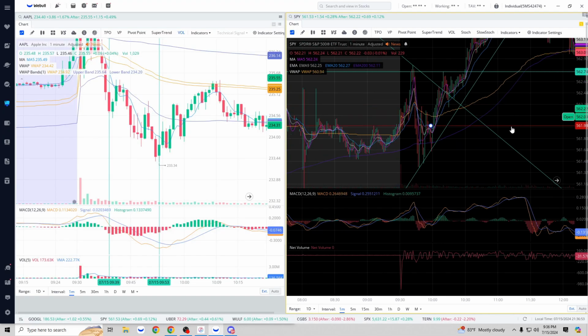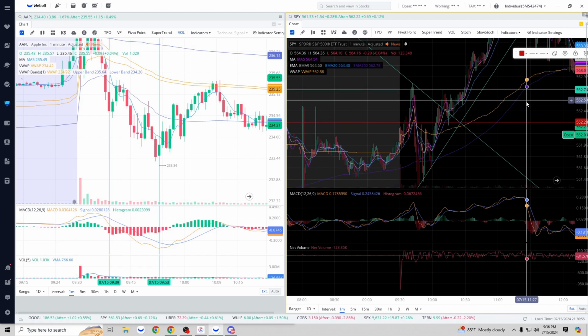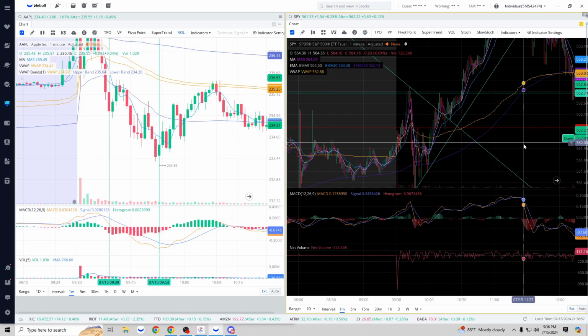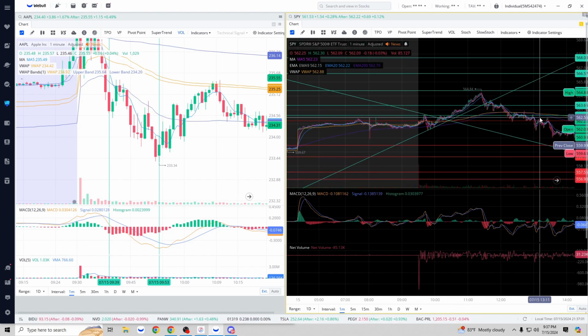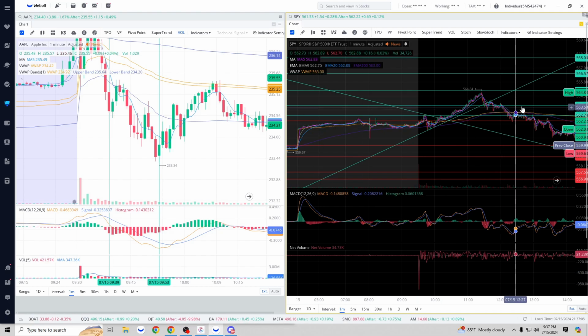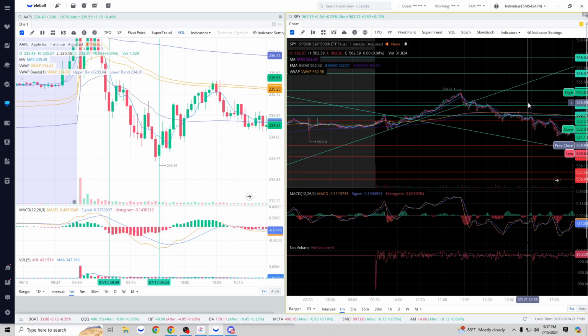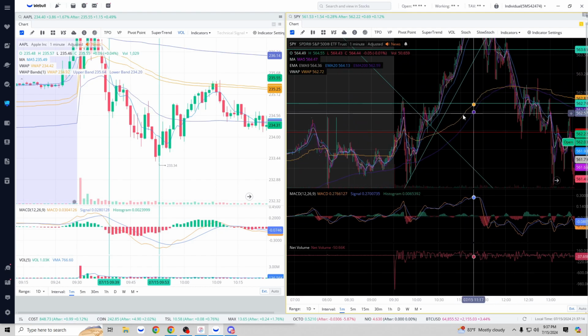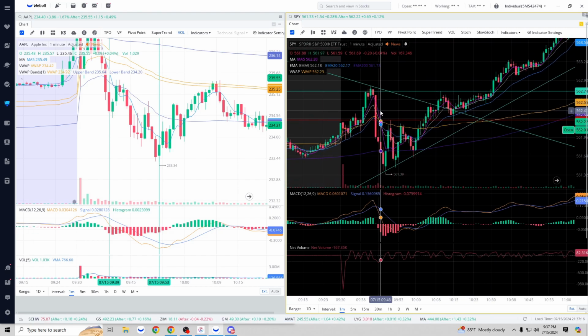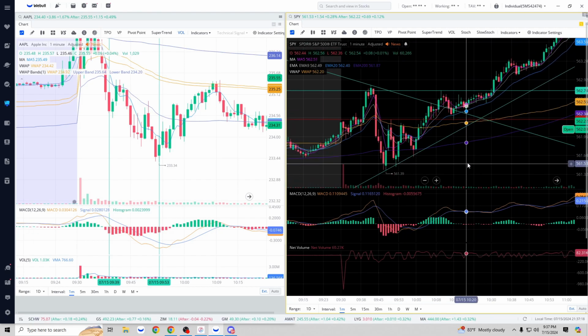I use them most of the time as these green lines, so to say. Let me see if I can undo this just so I can show it properly. So it is these levels. Usually I set them up, especially when he sends them. It is a great help of him, and I put green ones for the upside and red ones for the downside levels. On these plays, I let the market just play out for a little bit.